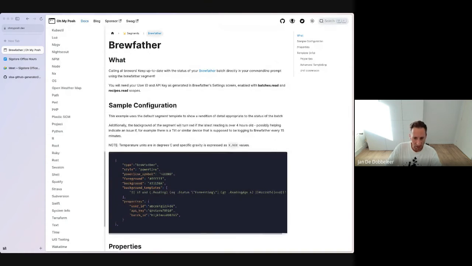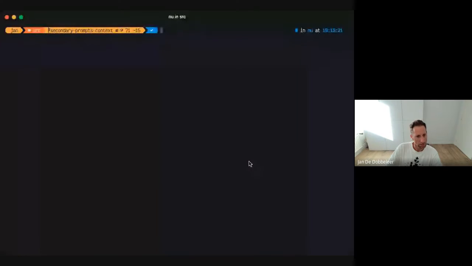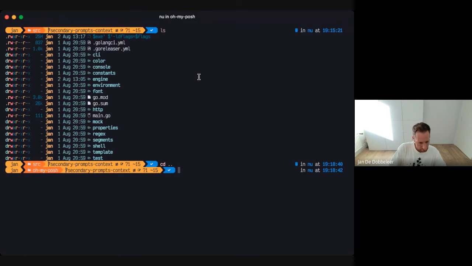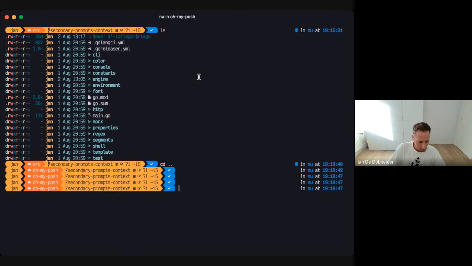That's Oh My Posh. And in reality, let me see if I can share another screen. This is my terminal. There we go. This is what it looks like in real life. You can change your folder and it will automatically render everything pretty seamlessly and fast. Git context was obviously the main use case, but there are tons of other things and information you can display. That's what I built, and that's what people apparently seem to enjoy.